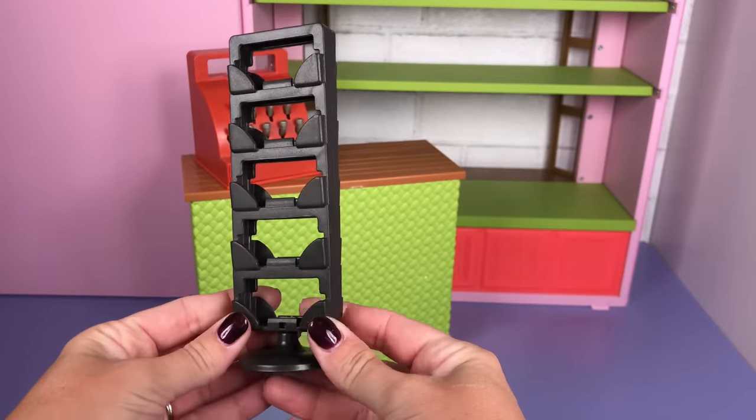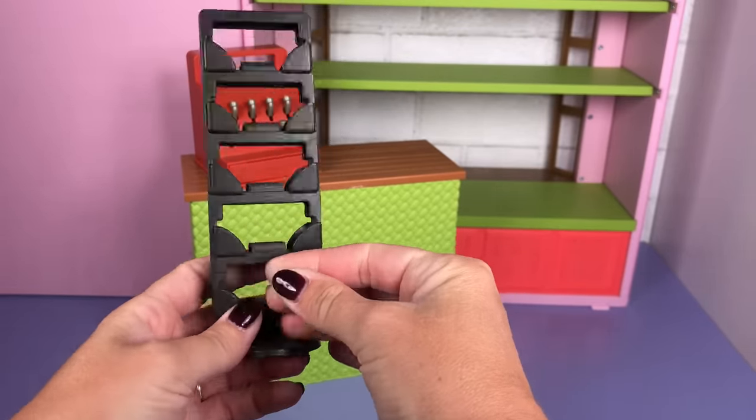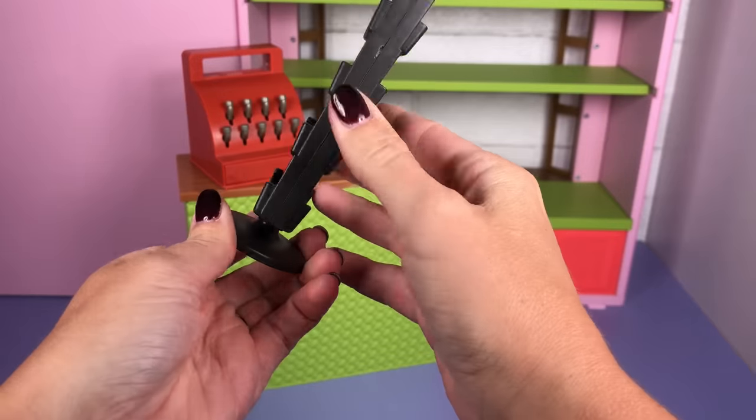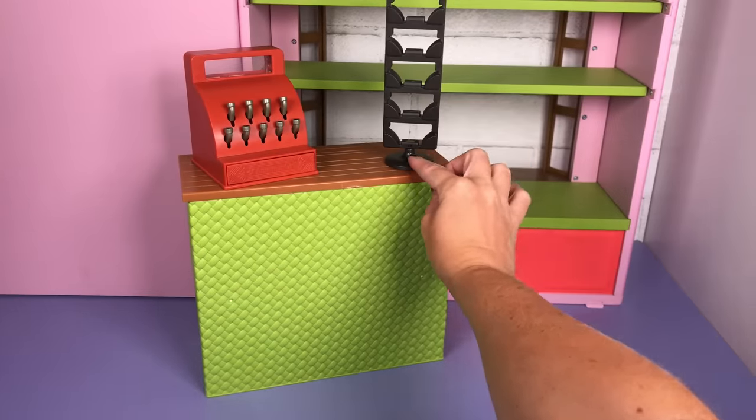And this is a postcard rack. It has 1, 2, 3, 4, 5 slots on each side. So you could do 10 different postcards on that. And it actually does rotate, so you can spin it around. It's a little tricky, but it does work. We'll set that on the counter.